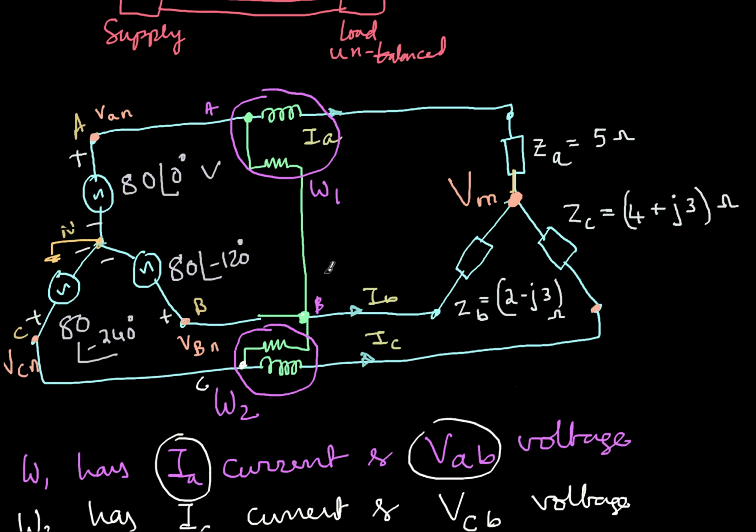So I hope you learned something from this video. Now there are other ways. Here we are measuring with the two wattmeter method, active power we are measuring. There are other different crazy connections. I give it to you as a homework. So, for example, let's say three wires are there. Now, I connect the current coil here and the pressure coil I connect between the other two. Then what does it record? Similarly, I connect the current coil here and the pressure coil I connect between the other two wires. So this is another connection. So if I do like that, what kind of power will I get? So you can just try various combinations and see if you can discover something further interesting.